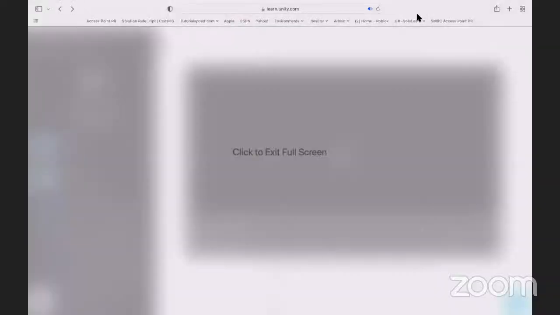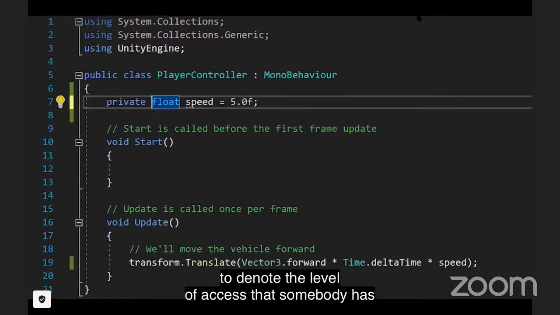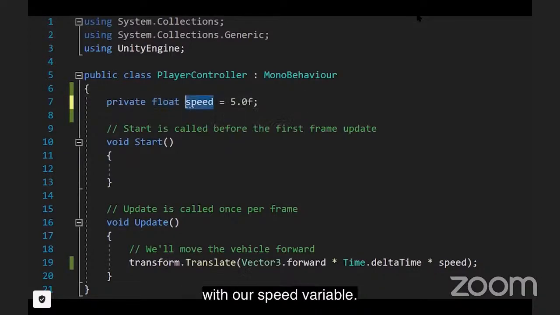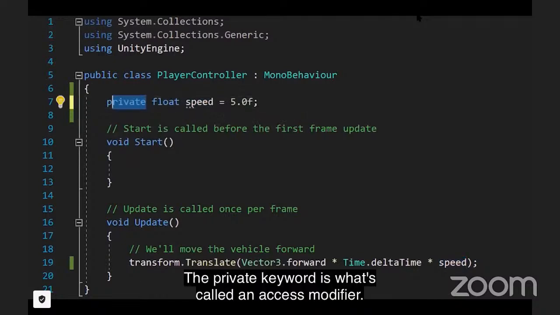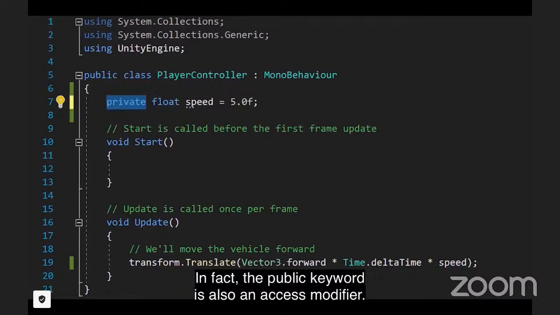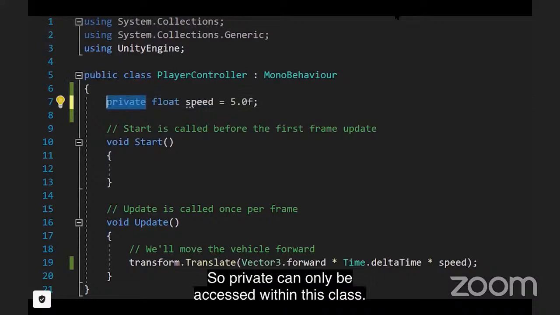Now, we can actually use the word private to denote the level of access that somebody has with our speed variable. The private keyword is what's called an access modifier. In fact, the public keyword is also an access modifier. So private can only be accessed within this class.